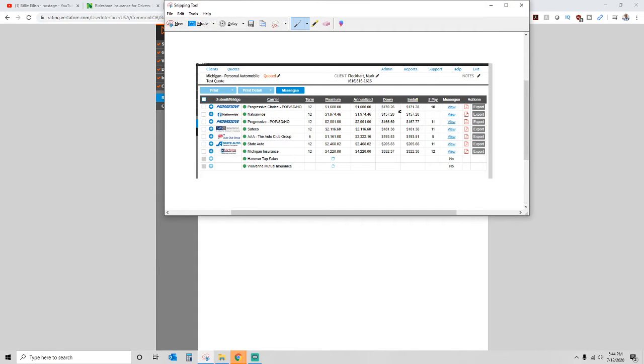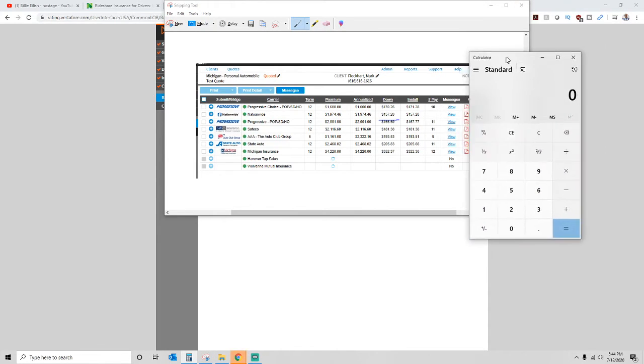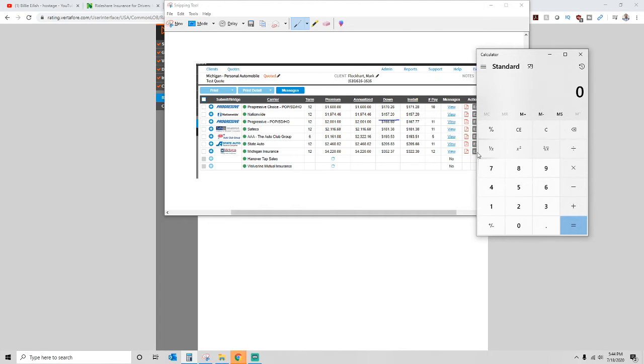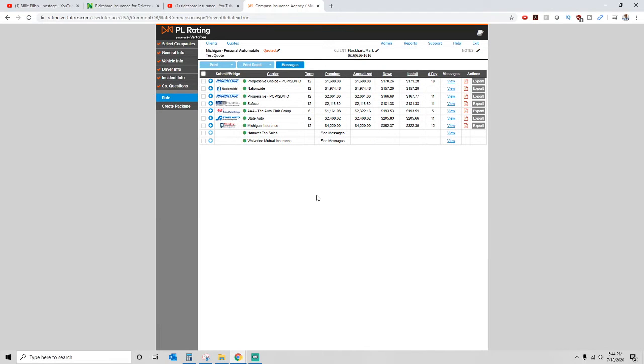So here's kind of our best prices. We've got 157 from Nationwide. Now keep in mind, if the agent knows what they're doing, they're going to do their own math, because Nationwide has been a little bit wonky with their prices as far as the actual truth of it. $1,974.46, divide that by 12, and they're actually 165, not 157. So I don't think it's Nationwide. I think it's just the connection between the software that I'm using and the quoting.